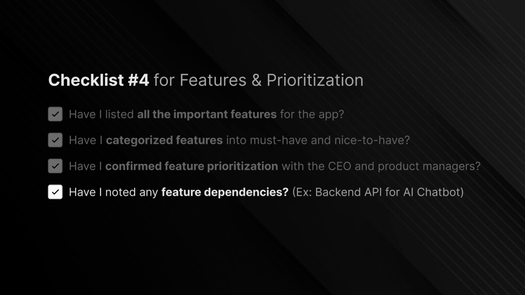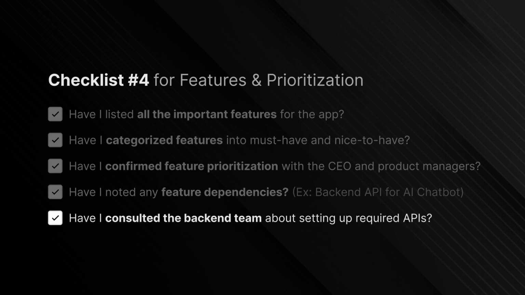Have I noted any feature dependencies? It could be a backend API that would be required for the AI chatbot. So if you're planning to have a chatbot which is running on ChatGPT, you need to ask your backend team, do you know how to set up the APIs? All of these things need to be discussed upfront.